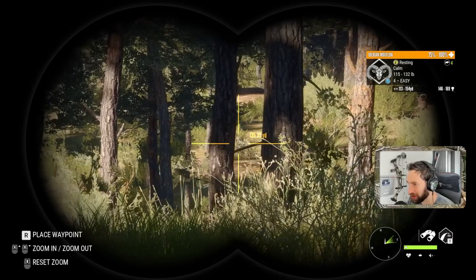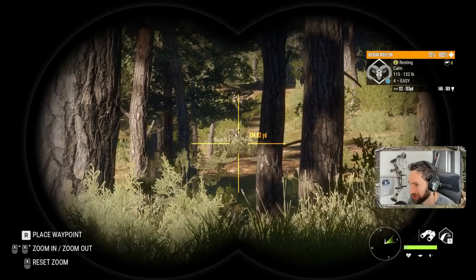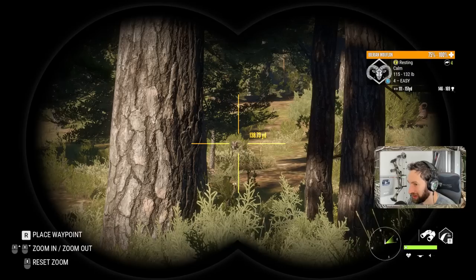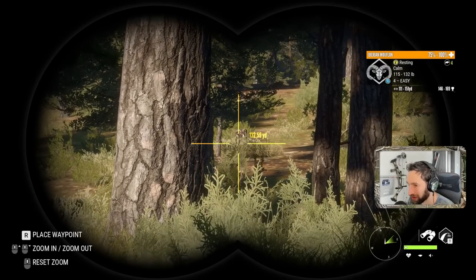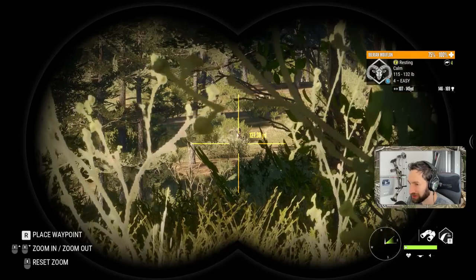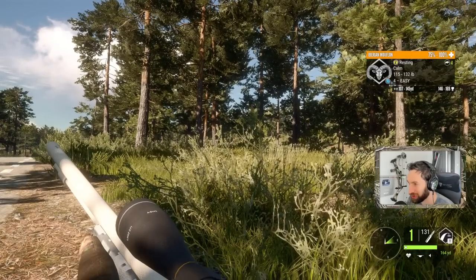Okay, he's 150 yards out from us right there, but that is not good enough for a shot. He's in too much brush. That ram right there may be a 160 plus. Look at the size of the curl on that thing. Boy, that's gonna be a super, super difficult shot right there. But I think we're gonna go for it.